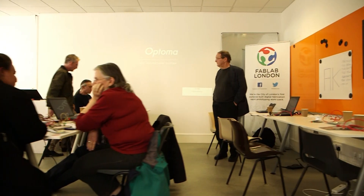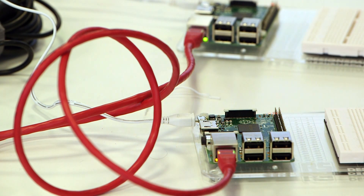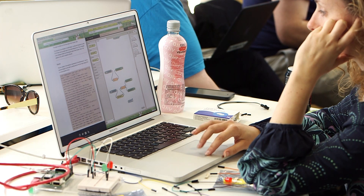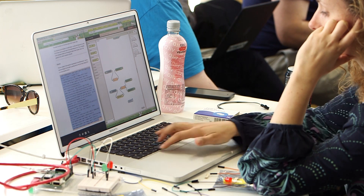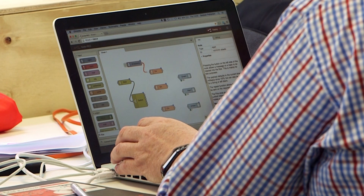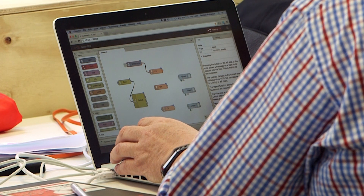We're running a workshop here today introducing the Raspberry Pi and the software that runs on it called Node-RED, which makes it really easy for people to get going with the Internet of Things. People might think it's really complicated and you need a degree in electronics or you have to be an expert software engineer, but the Raspberry Pi makes it very easy to control physical devices using the GPIO pins and the Node-RED software — Node-RED.org — which enables you to drag and drop icons to get data from somewhere, do something with it, and send the data somewhere else.